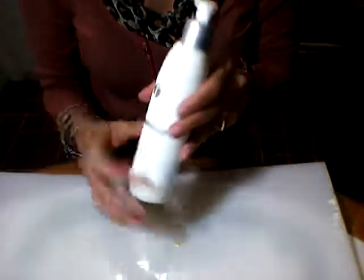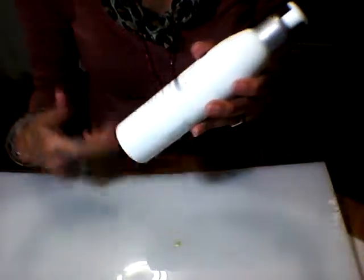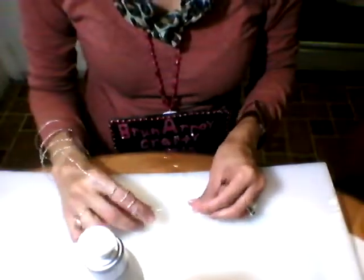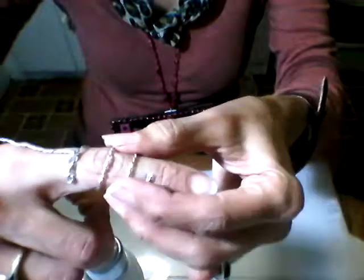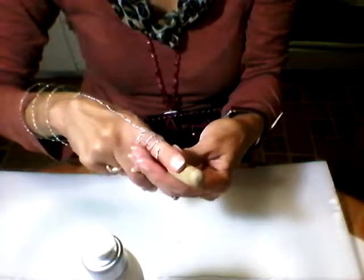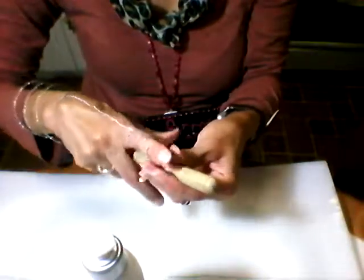Anyway, this cylinder here, this shampoo that I have, a conditioner, I use this in order to shape the bracelet part. And to shape the ring part, because the ring is going to be smaller than, of course, the bracelet, I use this little stick, because although it's thicker than my index finger, it's still good enough.